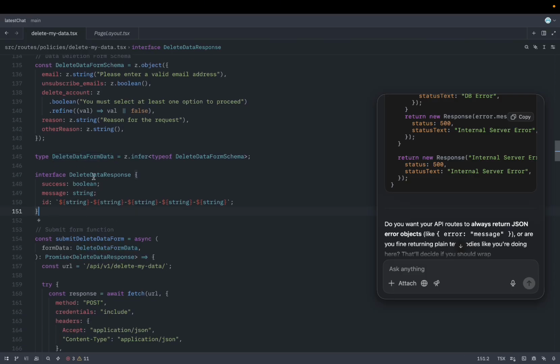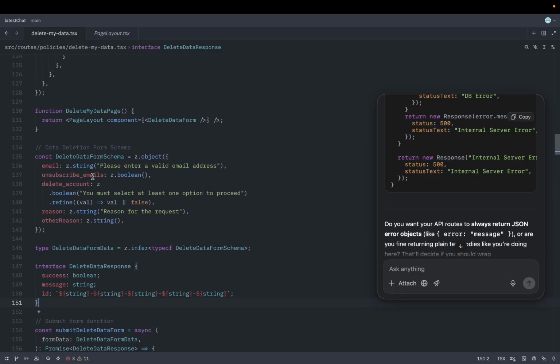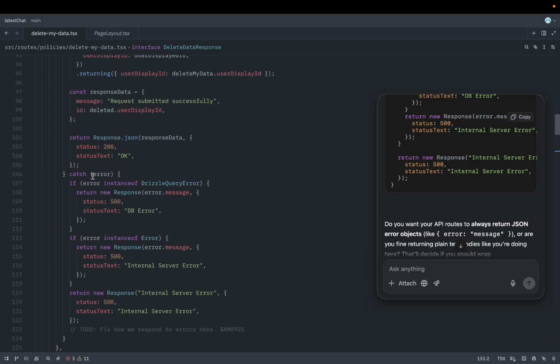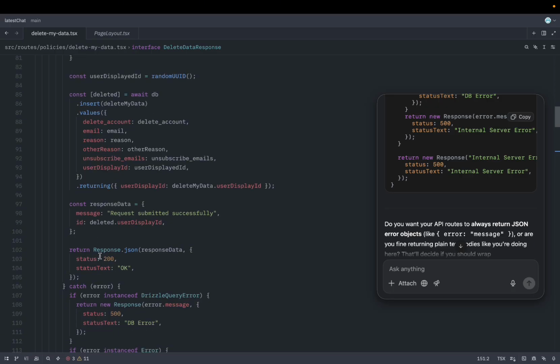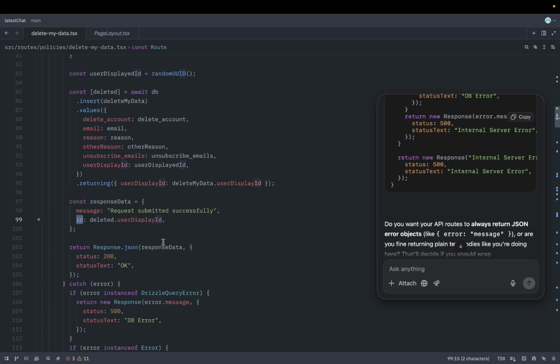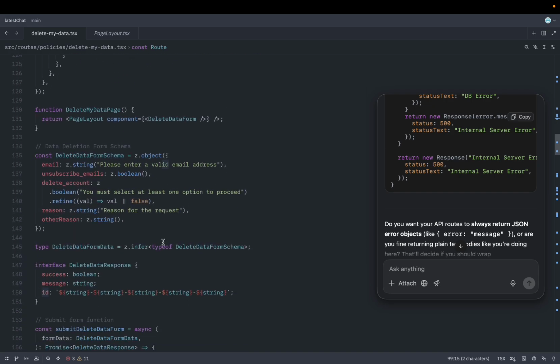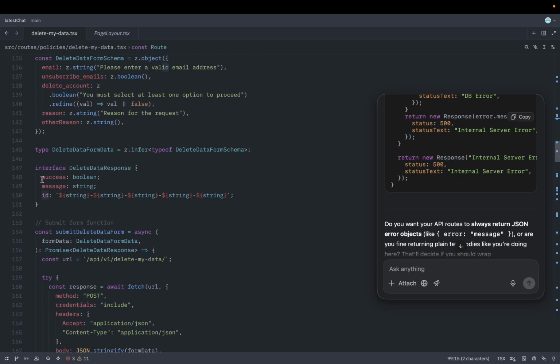Then we have the response of the data, that deleted data response, which we just now changed, ironically. As you see here, it now returns response data, which is just message and ID. So I can go in here and, no, we're not doing anything with success anymore.